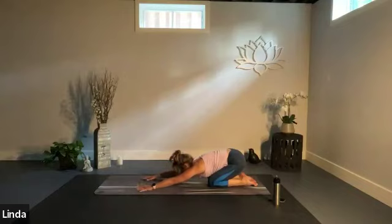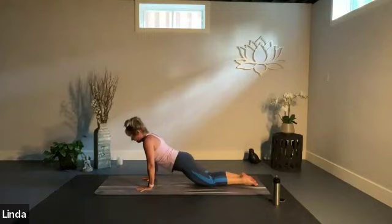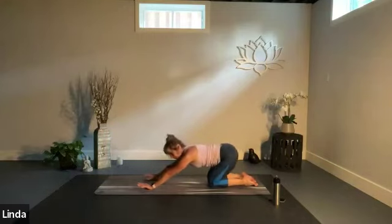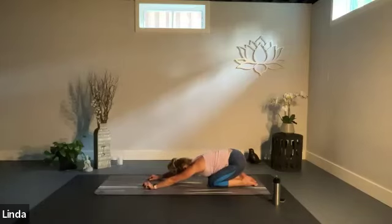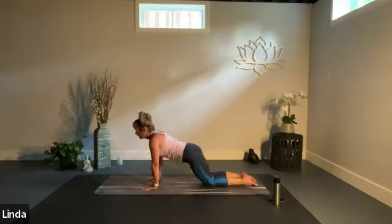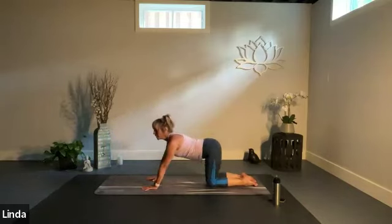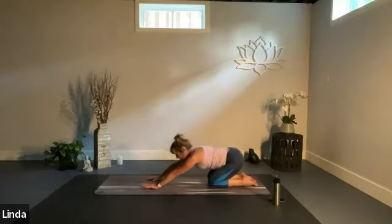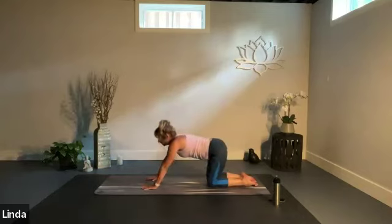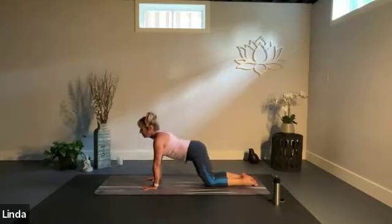We're going to come back up to that modified table. So we're going to do those flows again. So modified plank. And press yourself back to a child's pose. Nice and slow. Just feel this. Don't worry about what it looks like. Don't worry about, am I doing it right? Just feel your body. Feel your glutes sink back to your heels. Feel your core and your body rocking forward. Two more times.